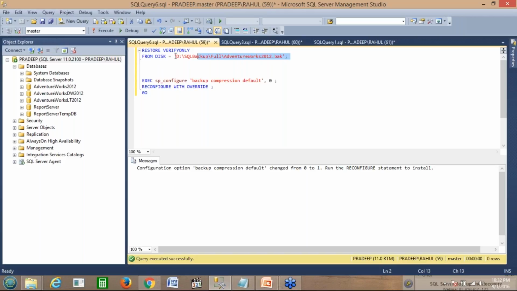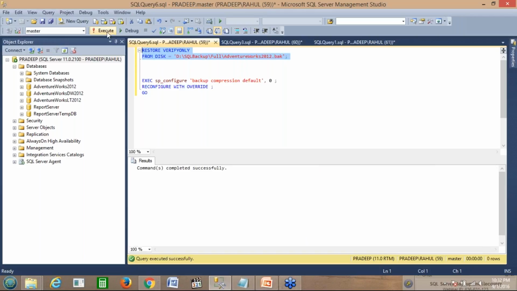You check with this command whether the backup is valid or not. If we run this command, it shows the backup set on file 1 is valid. If the backup file is corrupted, then it shows the backup set on file 1 is invalid.